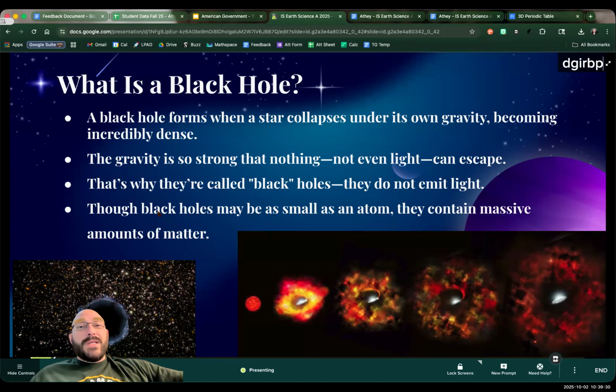Black holes can be really, really tiny volumetrically, right? They don't take up a lot of space, especially compared to how much stuff there is. You can have black holes that have more matter than our entire solar system, but they're smaller than the Earth. Imagine all of our planets and our sun smashed into a spot the size of our moon. That's insane. It's crazy. Absolutely nuts.